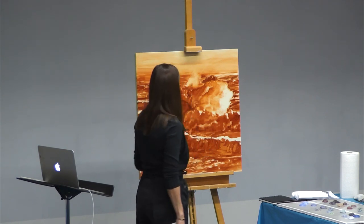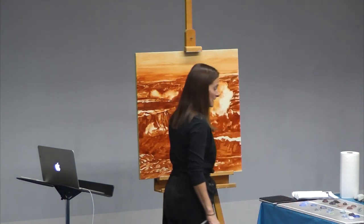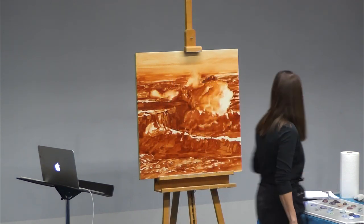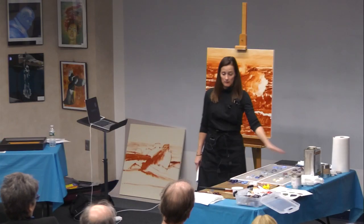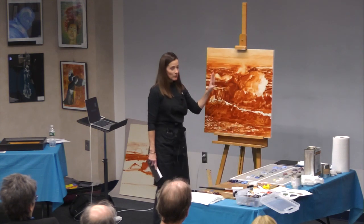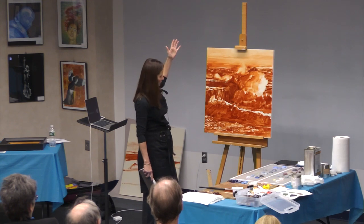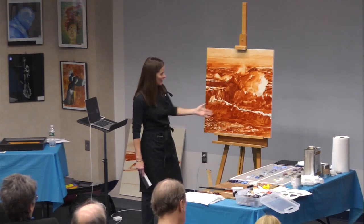Then I should be able to paint this with no problem if I just go for it. If you think it has to be perfect and you take forever to put a color on, or if you're mixing while you're doing it, it's not going to work because you're focusing so much on your mixing that by the time you get over here, you don't know where to go. But if you pre-mix, and you've thought it through, and you worked for 2 days on your composition to make sure there's no tangents, there's no conflict of anything, that it has a pattern.